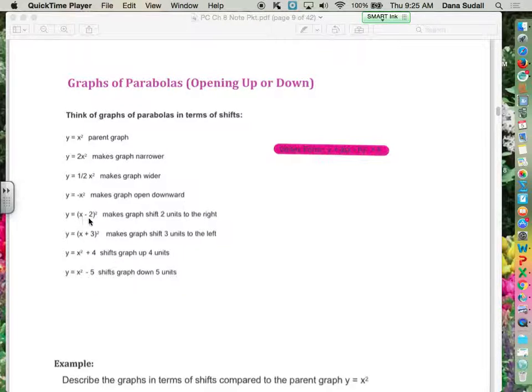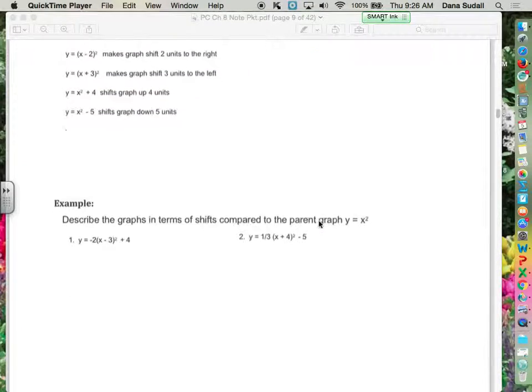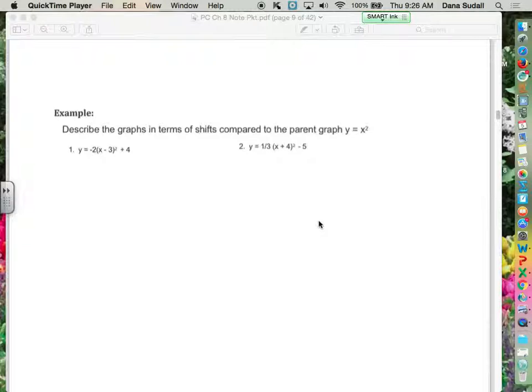A number inside the parentheses, with the square on the outside, is going to shift your graph left or right. If it's a minus, it shifts it right, and a plus, it would shift it left. So it's kind of opposite of what you would think it would be, because in the formula here, it's a minus. x minus h is the formula. And then finally, a number added or subtracted to that squared term is going to shift your graph up or down. And that's that k value that's outside. So those transformations you dealt with a whole lot.